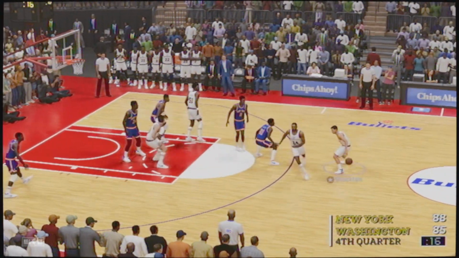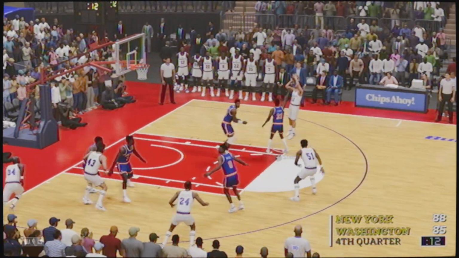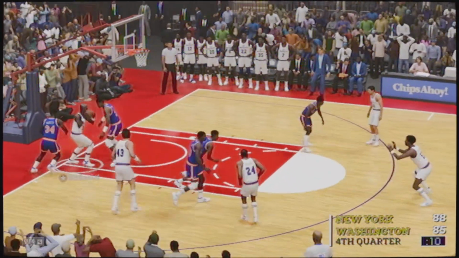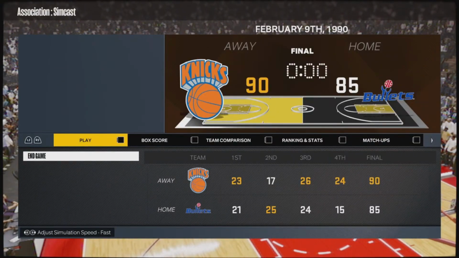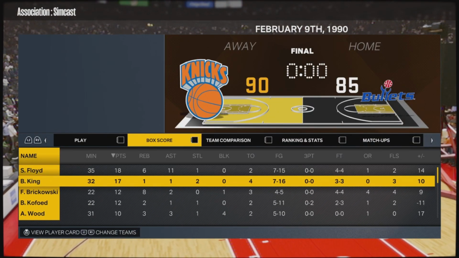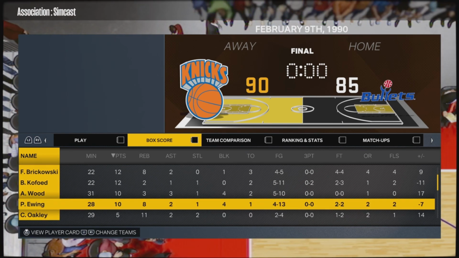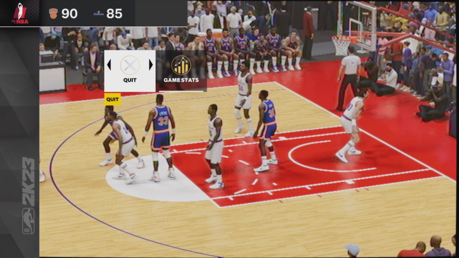John Stockton, top of the key. He might take the final shot, but no, he airballs it. Whoa. But he gets the ball back. Can't get that to fall. Knicks rebound. Intentional foul. This game's over, 90-85. Final score, Sleepy Floyd had 18 points, 11 assists. He's playing quite well for the Knicks. And, pretty cool to see. So that is that game.